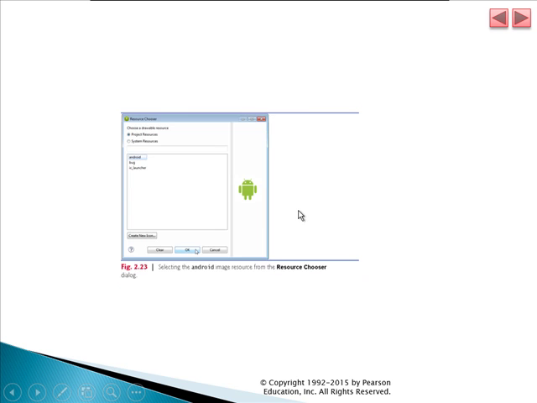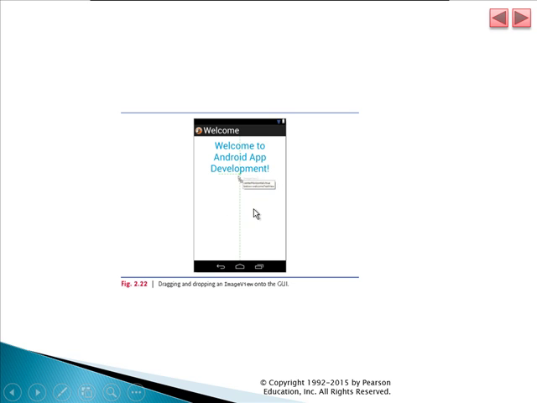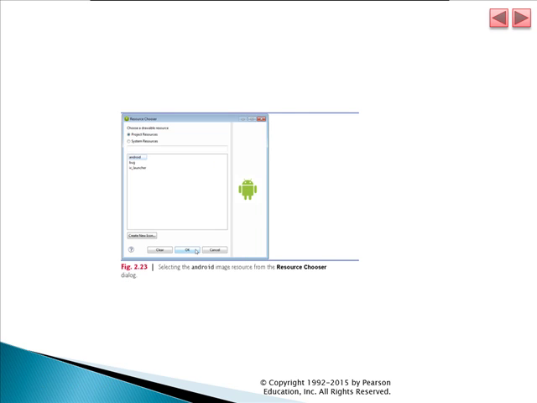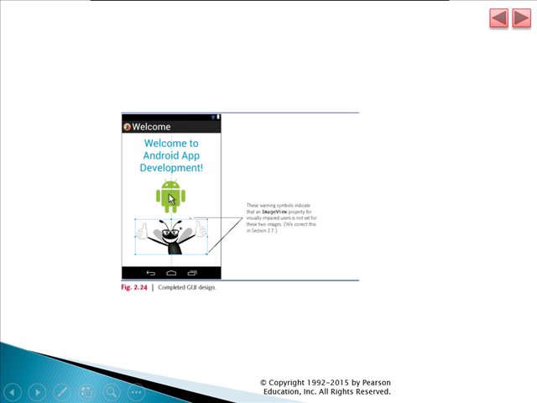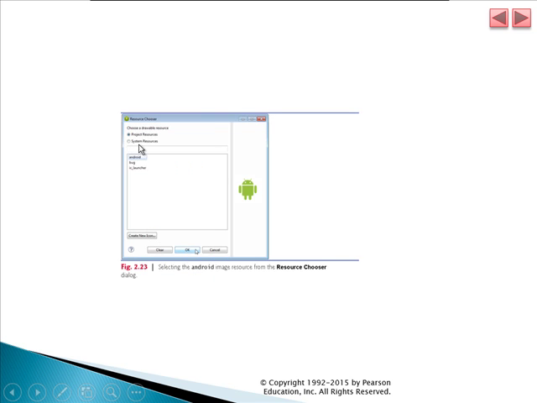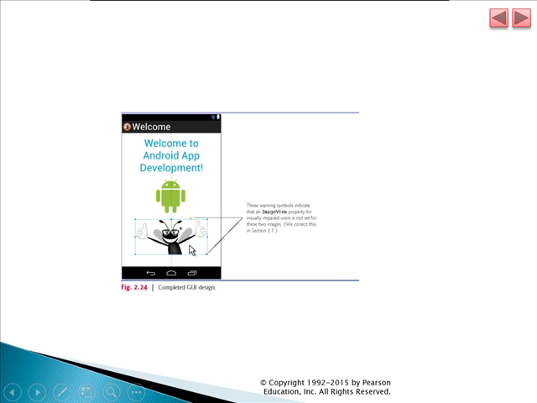Then they said come in and create one of these image views. I put it right there, and I literally just dropped it right below it. It's a blank thing anyway, you don't see it. Then I came up, and it brought this up. And I now had the Android and the bug. I chose Android, I clicked OK, and boom, then I had that one. Then I created another blank image view. And it came up, I clicked bug and OK, and now I had this.